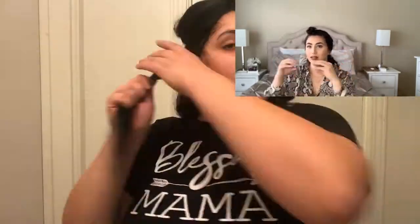Now, this is what's really going to make your hair look like you got it professionally blow dried. So what you do is, you take a clip, and you want to clip all of your hair back. You want to make sure that it's all gathered, but don't do it too tight. Then you take the hair on top of your head and brush through it, just to make sure you get all the tangles knocked out.